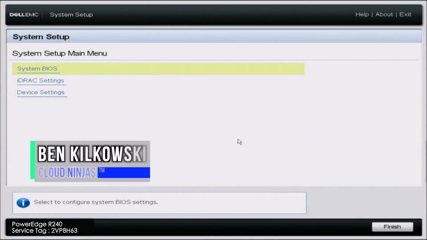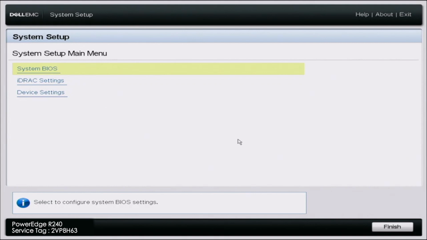Hey guys, this has been with Cloud Ninjas, and today I'm going to be showing you guys how to upgrade your iDRAC Express license to an Enterprise license. So one of the main reasons why you would want an Enterprise license is because it allows you to use that dedicated iDRAC port on the back of your server. If you just have an Express license, you have to use one of your NIC ports in order to log into the iDRAC web interface and to use iDRAC. But with iDRAC Enterprise, you can go ahead and plug an Ethernet cable into that dedicated iDRAC port, and you can use that for all of your iDRAC network traffic.